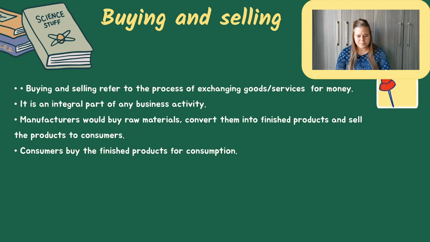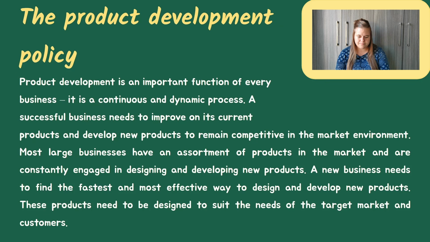Buying and selling. Buying and selling refers to the process of exchanging goods and services for money. It's an integral part of any business activity. If I have no product to sell, then what are people buying? Okay, that's what's an integral part. It's very, very important, buying and selling in a business. Manufacturers would buy raw materials, convert them into finished products, and then sell these products to the consumer. Consumers buy the finished products for consumption.